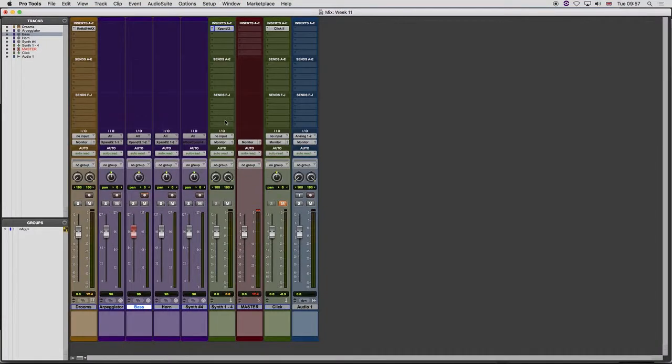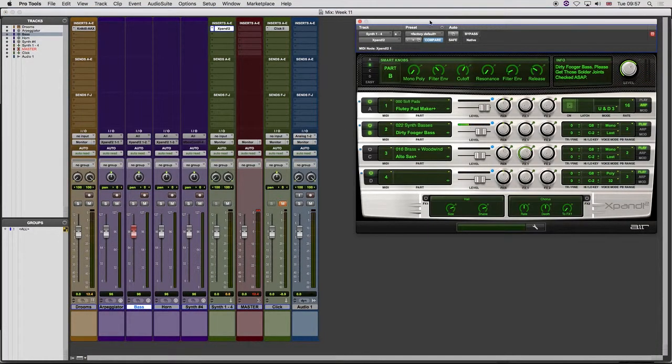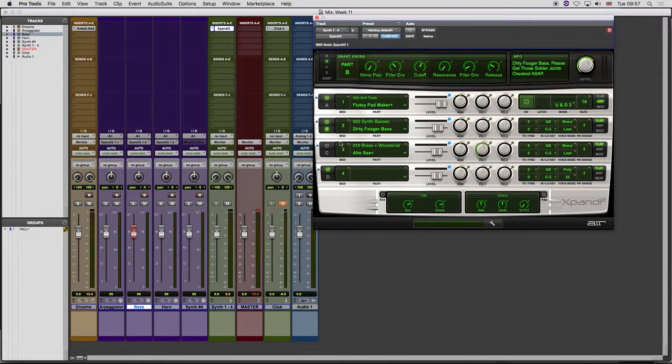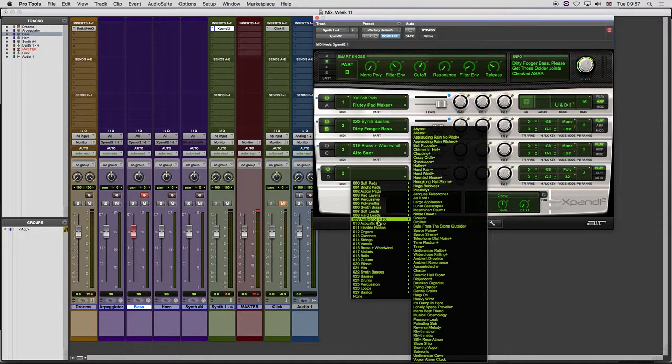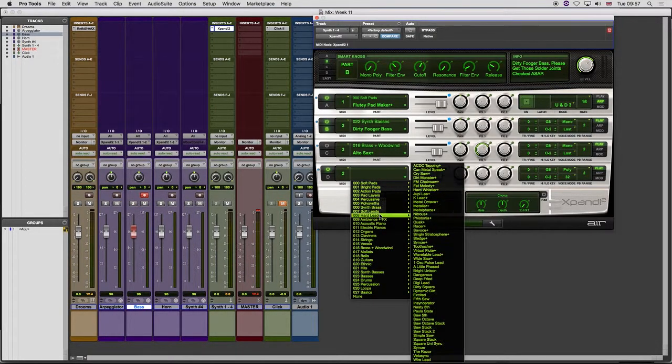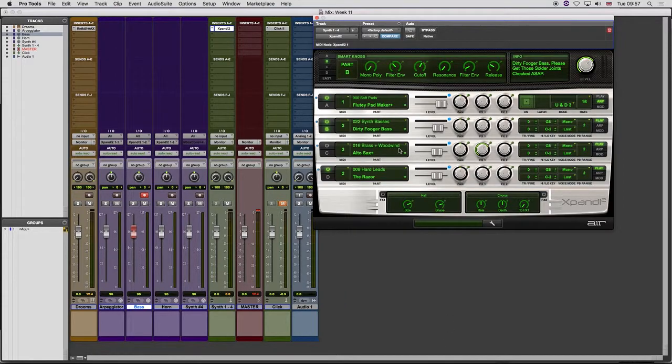I like it. Now the good thing with Expand is that say you might find that bass sounds alright, but not that great. You might like it as a starting point. What you can do is say, right, well, since that's coming in on MIDI channel 2, I'll also bring this in on MIDI channel 2 and I'll blend in another sound with it. So I'm going to bring in something a bit more aggressive in here. Now the names are quite funny. Deep Fried, Incinerator, very good. Paul State, who knows? Let's go for the Razor, okay, something jagged.